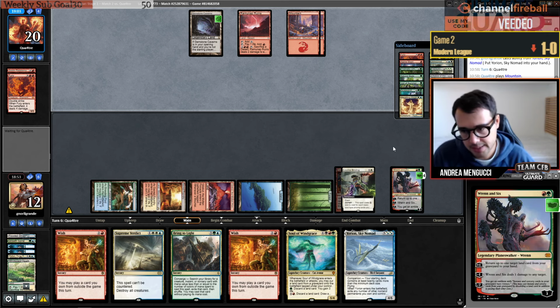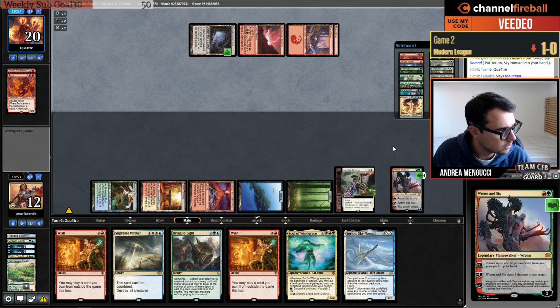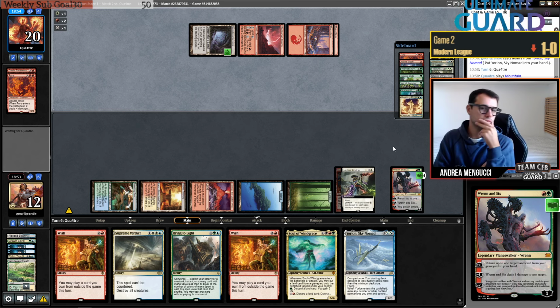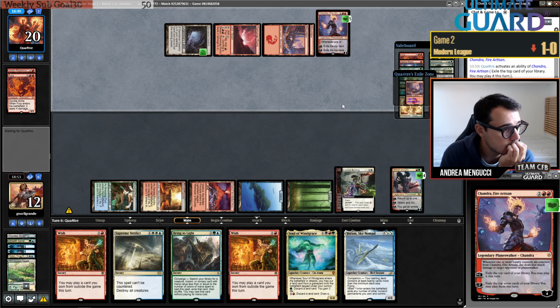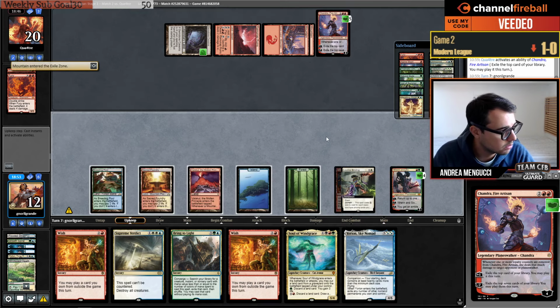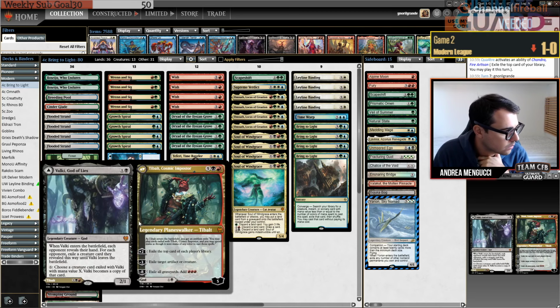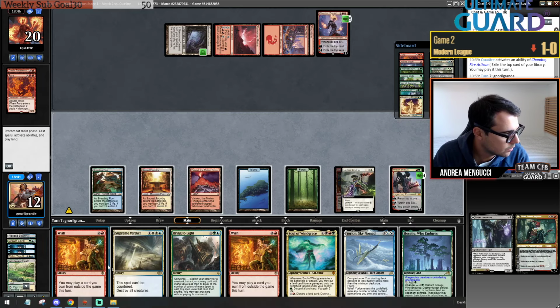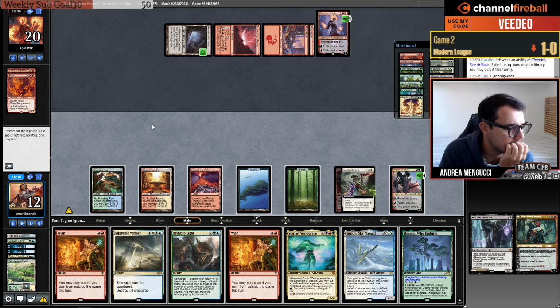Wrenn and Six fixes your mana for sure. For mana, you play Chandra, Fire Artisan. Sure. Can Valki exile a planeswalker as well? Don't remember. Let me check. Exile an artifact or creature. Okay. Hmm. Hmm.